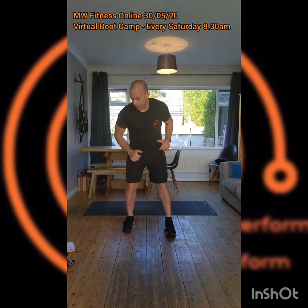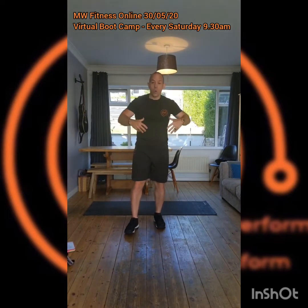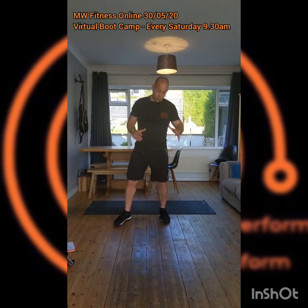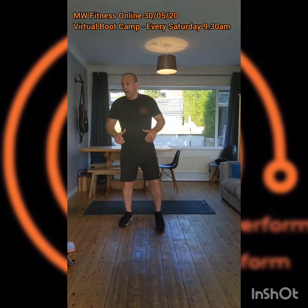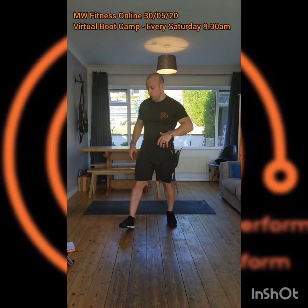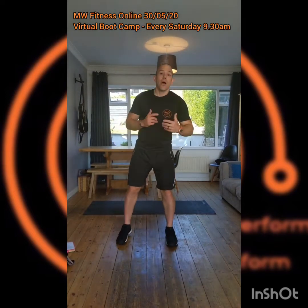Here we go then. All right, so we take it round loosely, lower, upper, core, cardio, those sorts of exercises in that rough sort of order. Some of these I'll jump to the mat just because it's more comfortable on a wooden floor. You can just do it in place, carpet's great. That is absolutely fine. You don't need a mat necessarily. And we're going to work through, so I'll just do quickly the first four or five exercises and then keep shouting them out as we go.